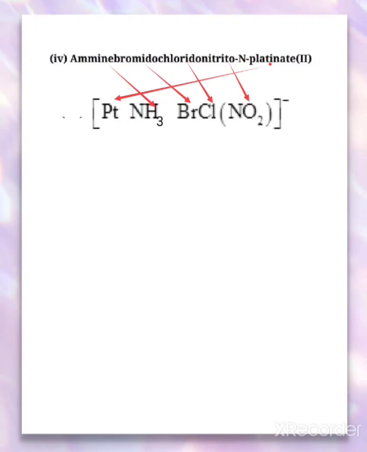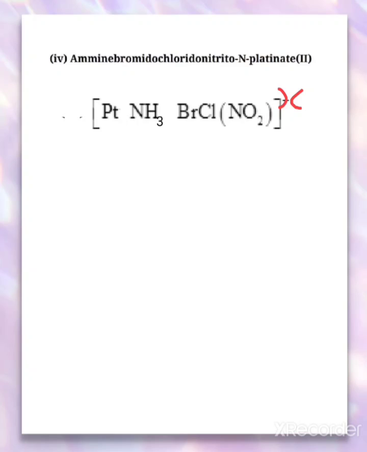Now what is our aim? The oxidation state of the central metal ion is given to us, but our aim is to find out the charge, that we are keeping as x here. We don't know what the charge on this is, because this negative is already written, that is the answer. But how we have come up with that, we need to find it out. So that I am keeping as x here. So what is x? x is the overall charge on that complex ion, that we have to find out.